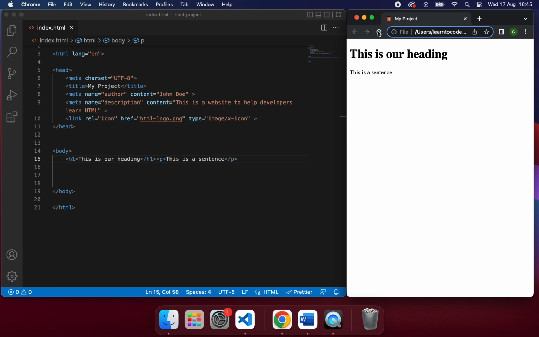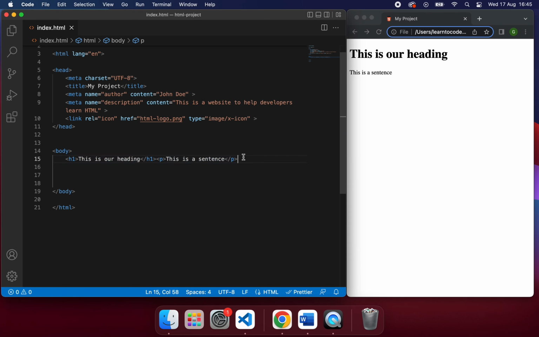Now, the reason for that is these tags are known as block elements, okay? And what that means is that they take up, like a block, they take up the full width of the screen, okay? So each block element takes up 100% width of the screen. So even though there's no actual text past this line, this h1 tag is taking the full width of the screen, which means that there's no space for a p tag here as well. That has to go below.